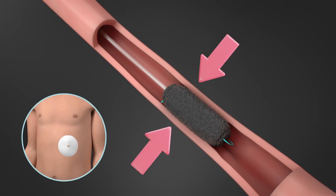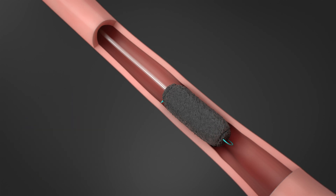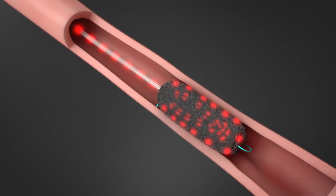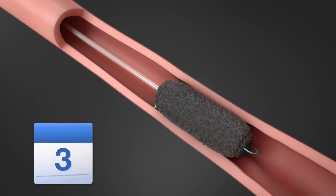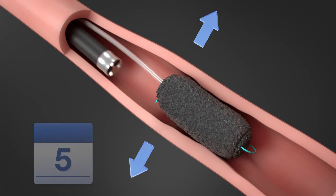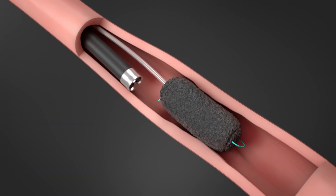They then deliver negative air pressure through the tube. If your child already has a G-tube in their stomach, the EVAC tubing can exit the body from there, avoiding the need for any tubes placed through the nose. The doctor will leave this sponge in place on suction for four to seven days, and then remove it with an endoscopy procedure to assess the esophageal injury.